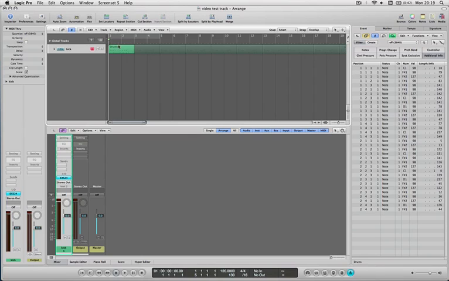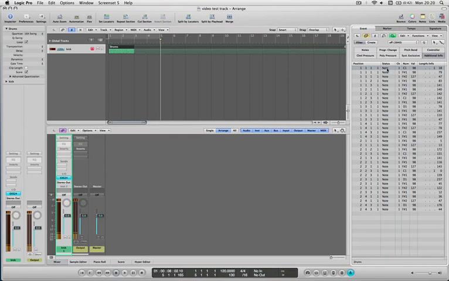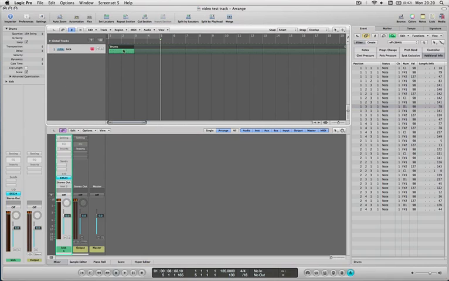So I've got here just a simple drum beat. Okay, as you can hear, it's got kick, snare, hats, and tambourine in there. If I just click on it and go over to the event list, you can see we've got kick, hi-hats, tambourine, and snare, all in the same MIDI region on the arrange page.